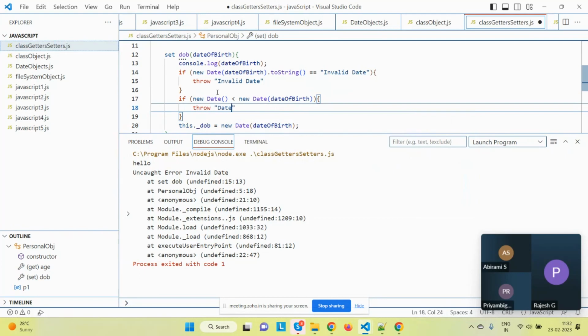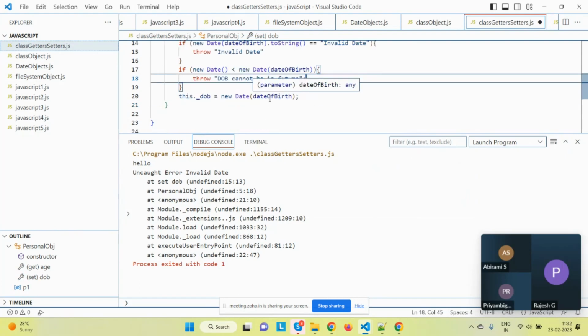A date cannot be, DOB cannot be in future. I just want to pass this message. If I give a future date, the current date is less than date of birth. That means date of birth is greater than current date. I don't want to accept that.